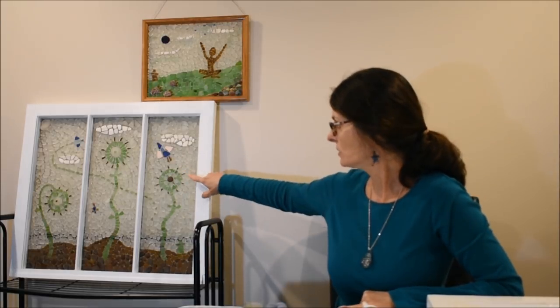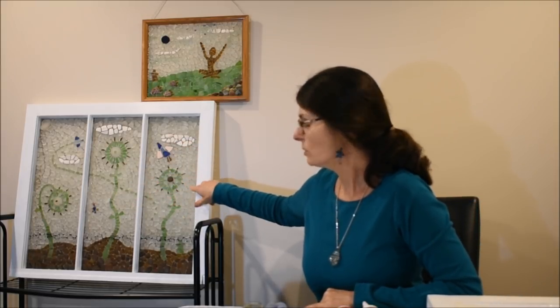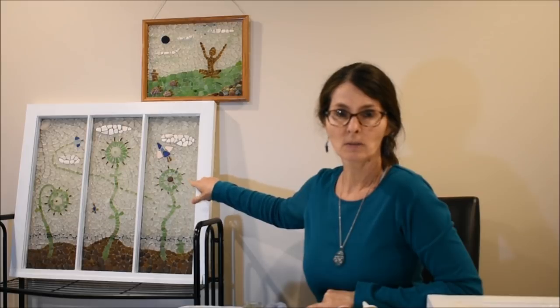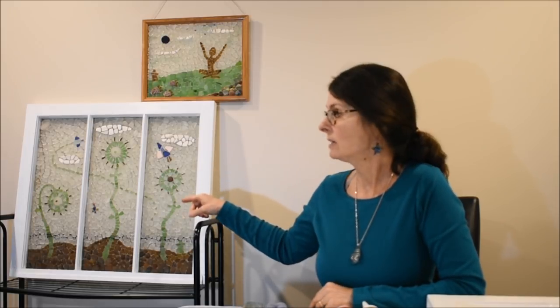What I like about this — if you look at this piece right here, you can see all the white but you don't see the silicone or the bit of glue behind each piece. I really like that it doesn't smell and it holds over time. The only time I've had a piece of sea glass come off is if I haven't put enough silicone on, and I just glue it back on again.